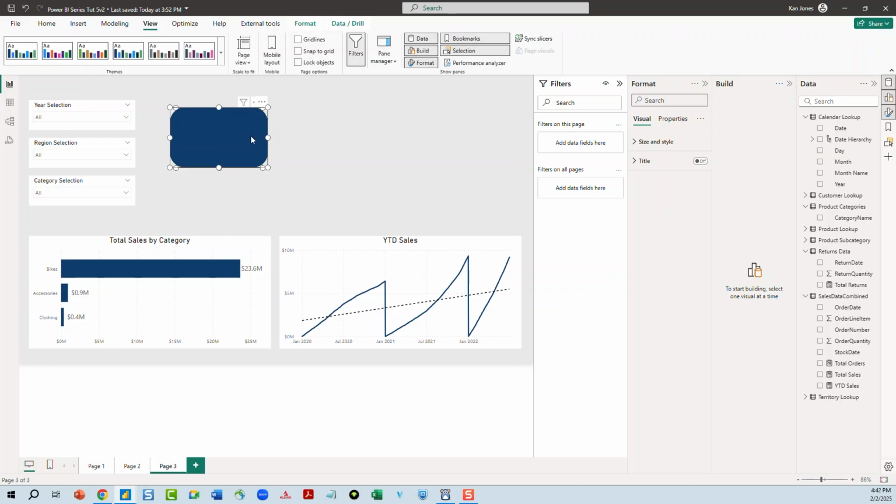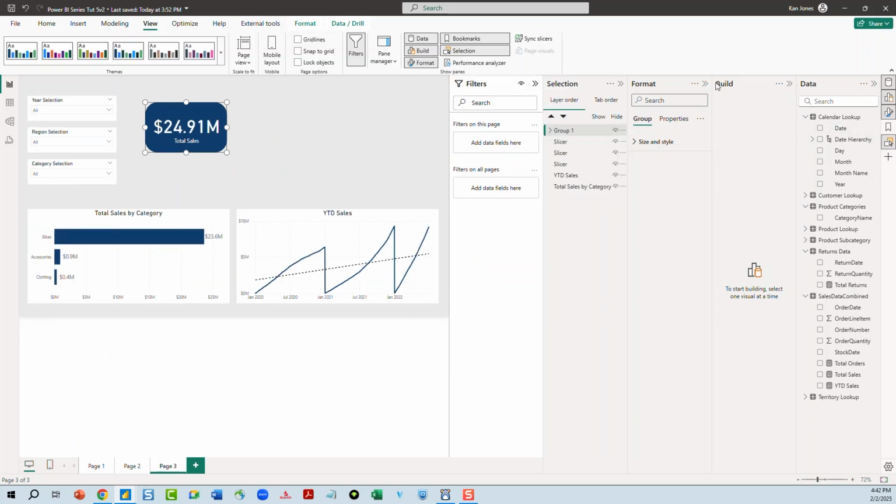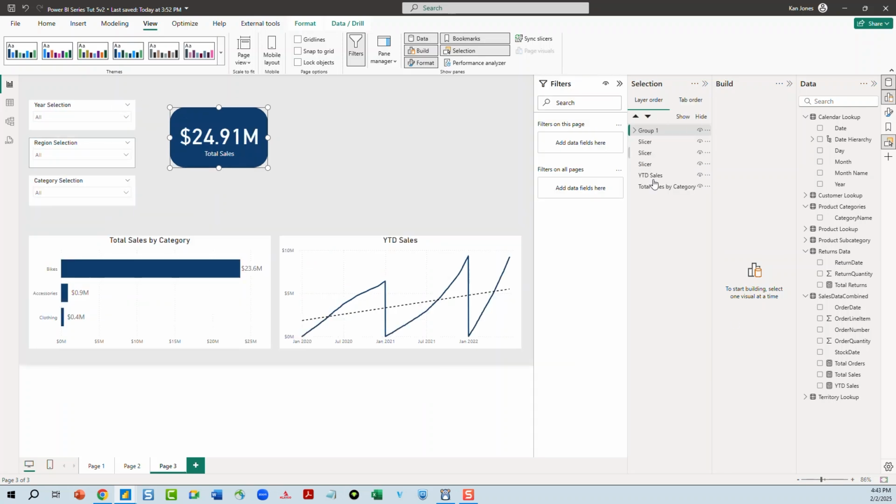But with both of those selected, if I right click, I can go to group. I can group these together. So when I move, I'm not just moving one part of this. I can move the text that we see here, the values, and that background. If I click group here in that format pane, all the way to the right, you can add the selection and it'll bring it in here. With the group selected, you do have options as far as your size and style, so you can change the height, width, and so on from that pane. But here in the selection, it's showing me here.